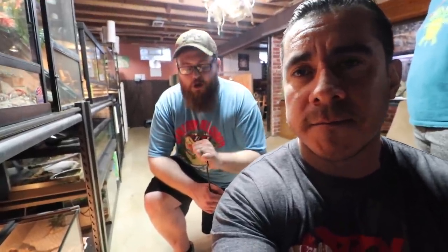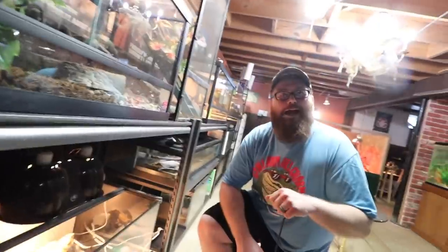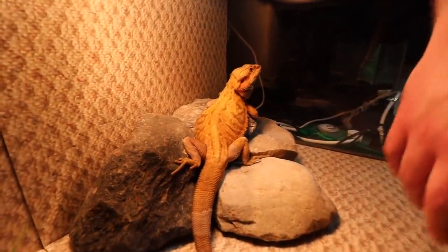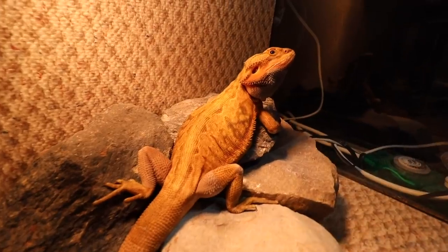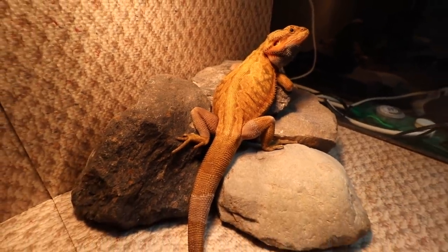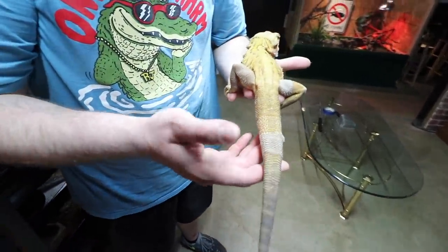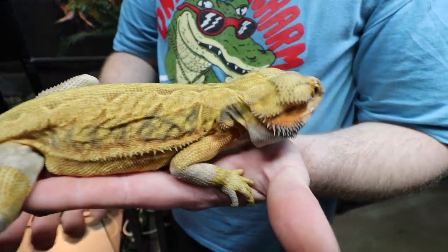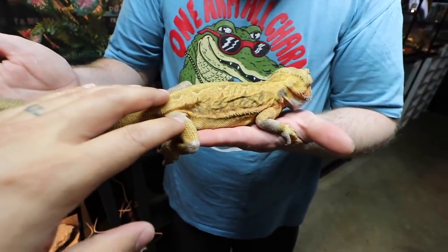Last time you were getting a lot of heat because of the sand on the bearded dragons. I know you're a big sand-and-bearded-dragons type of guy — so is it okay if I show them? We put them on carpet — well, it's more like a linoleum print. And that's a little Sparky down there. He is amazing. That is Mary's little baby boy right there. As you can tell, bearded dragons shed in pieces — his tail and legs are going.